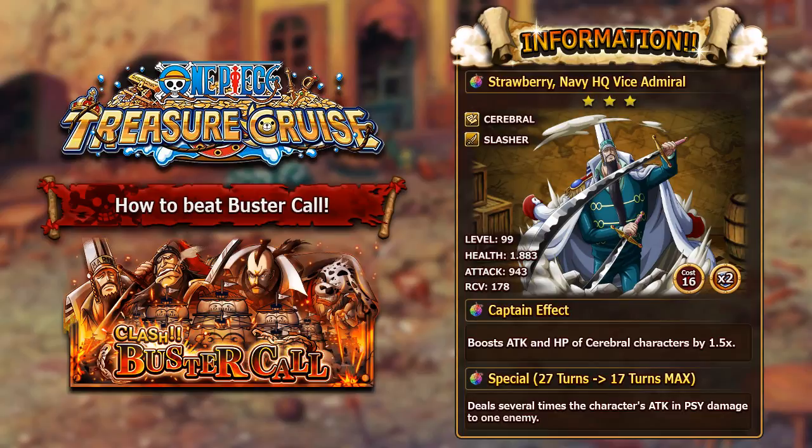But his special, which starts at 27 turns and maxes at 17, will deal several times this character's attack in Slash damage to one enemy. Now, that several times means that the lower your HP is, the higher damage output you actually get. And at 1 HP, it's like 125 times his attack. But even though that sounds great in theory, his attack stat isn't that high. So overall, you're not going to be getting that much damage output from this guy anyway.